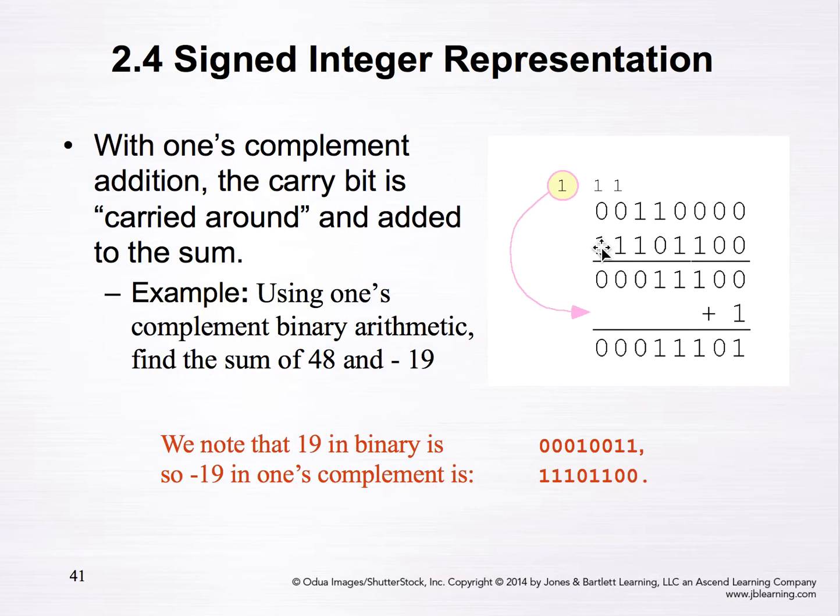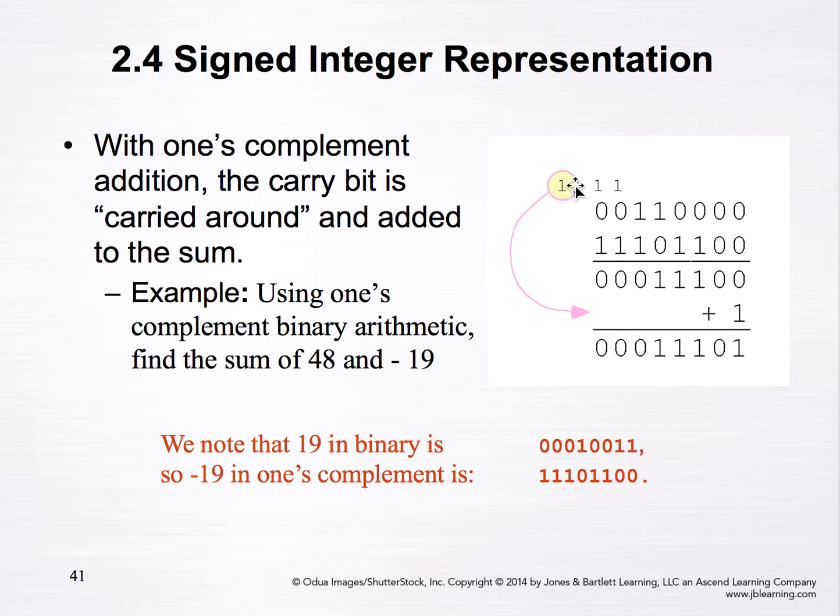Okay, so we put them right here, and for the subtraction, we just do the addition of the two numbers together. We have 1 plus 0 equals 1, 0 plus 0 equals 0, 0 plus 1 equals 1, 1 plus 0 equals 1, and 1 plus 1 equals 10. We write out 0 and carry 1. Again 1 plus 1 equals 10, we write out 0 and carry 1, and so on.